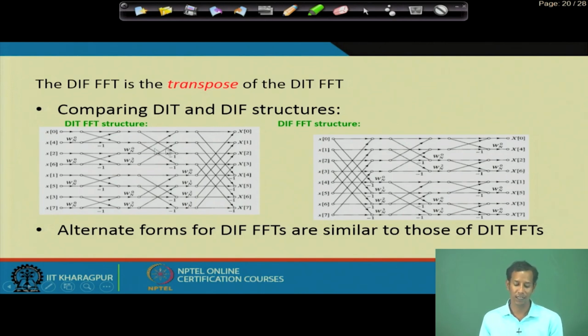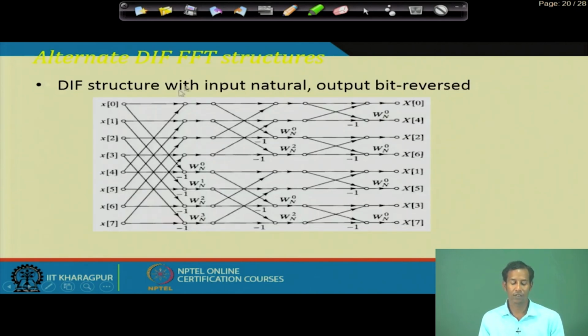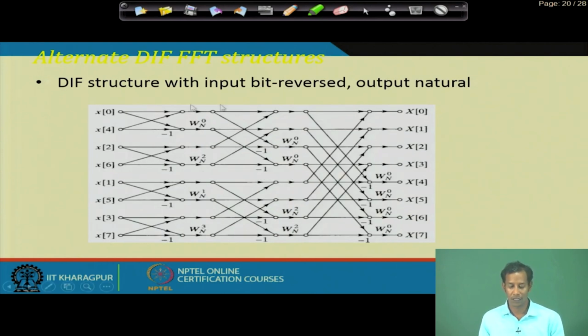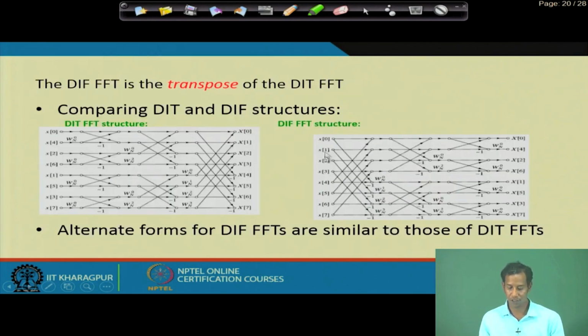So, the major difference is that in decimation in time the inputs are in bit reversed manner and the outputs are in the original sequence. Just the opposite, in decimation in frequency the inputs are in order, but the outputs are in bit reversed manner. So, by seeing this, I can say whether an FFT architecture is following decimation in time or decimation in frequency. This is another alternate FFT structure, the basic FFT structure people designed in the earlier days of FFT computation. Okay. So, we already know that in decimation in frequency, the input should be in the original sequence.